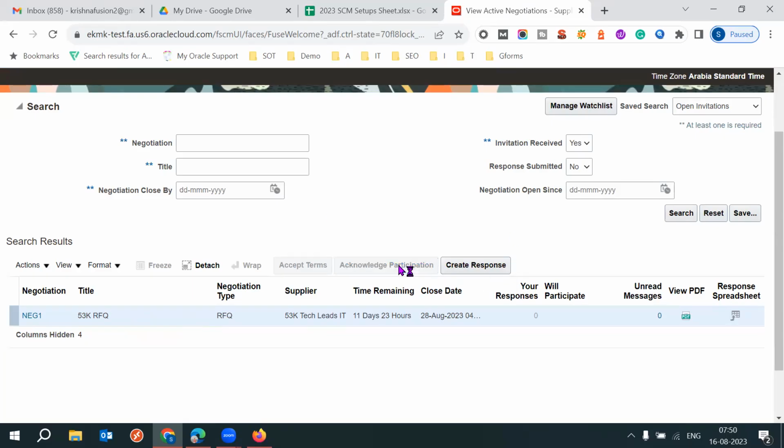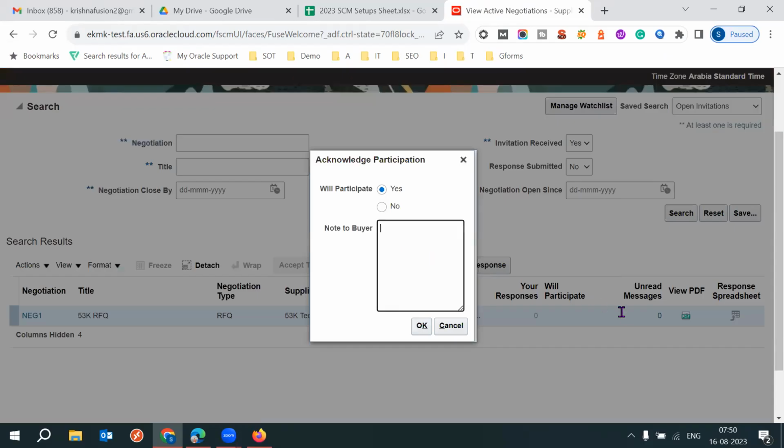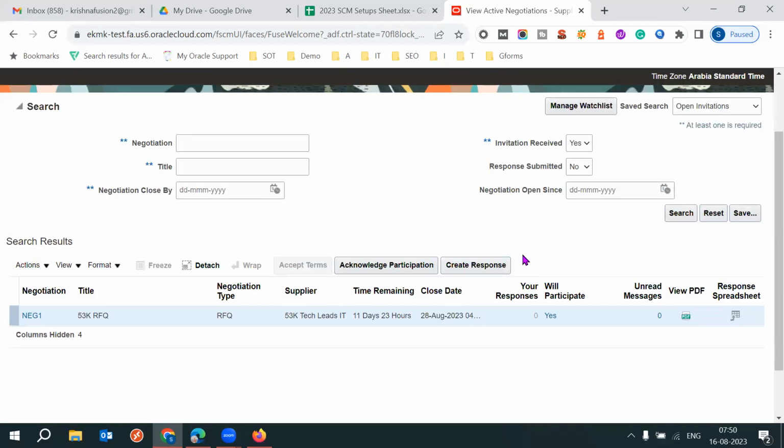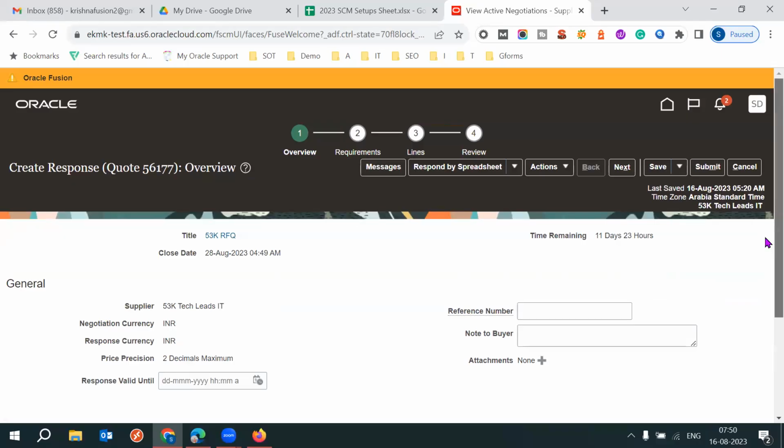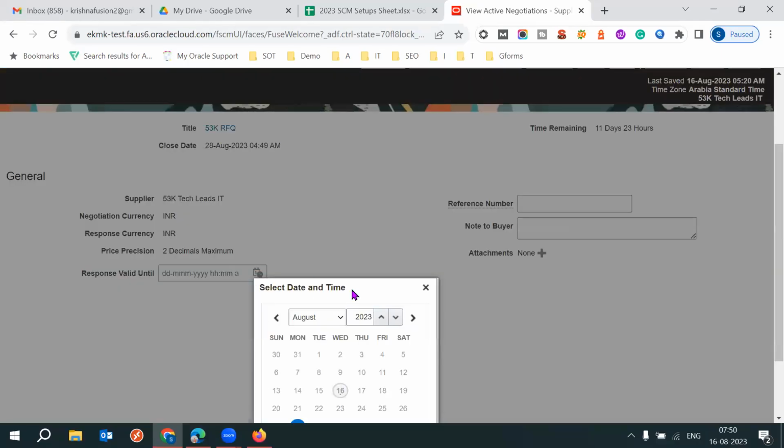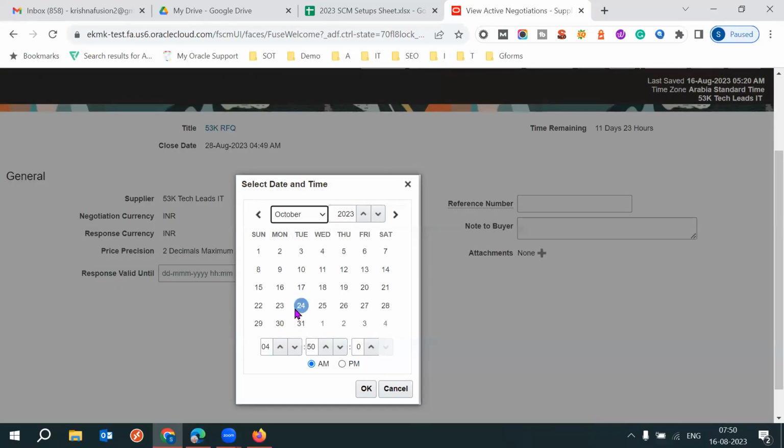First, I would like to acknowledge, and later I can create a response. I'm acknowledging. Okay. Later, you can create a response at your free time before the due date. I'm creating a response. My response validity is till October.